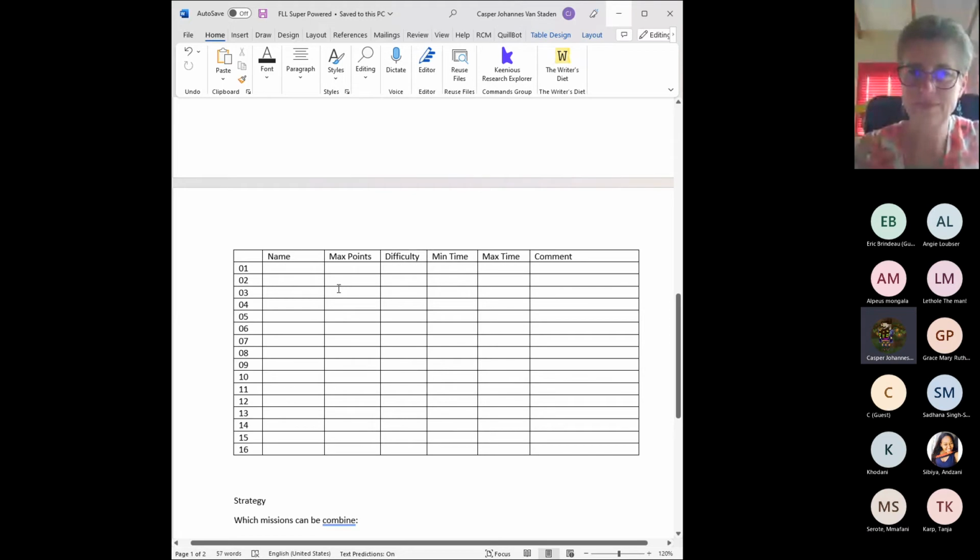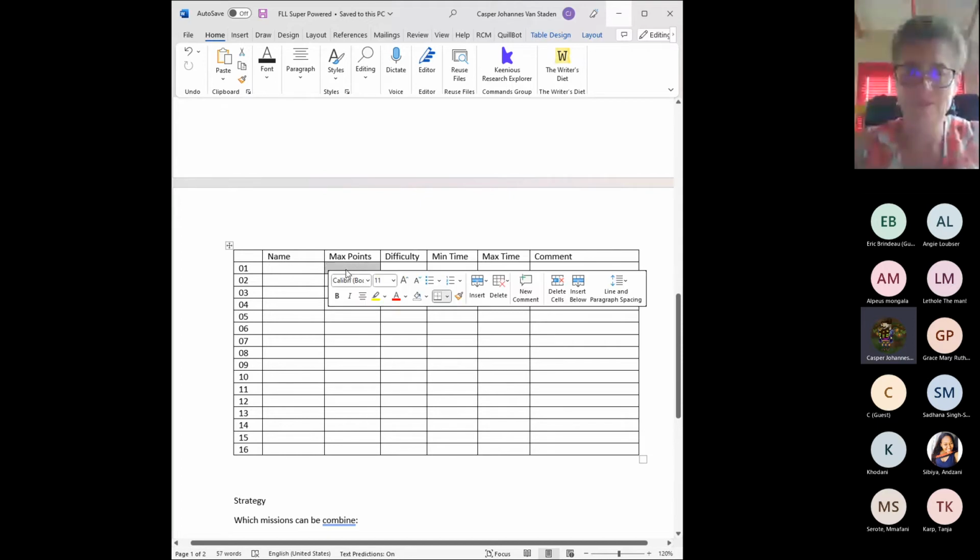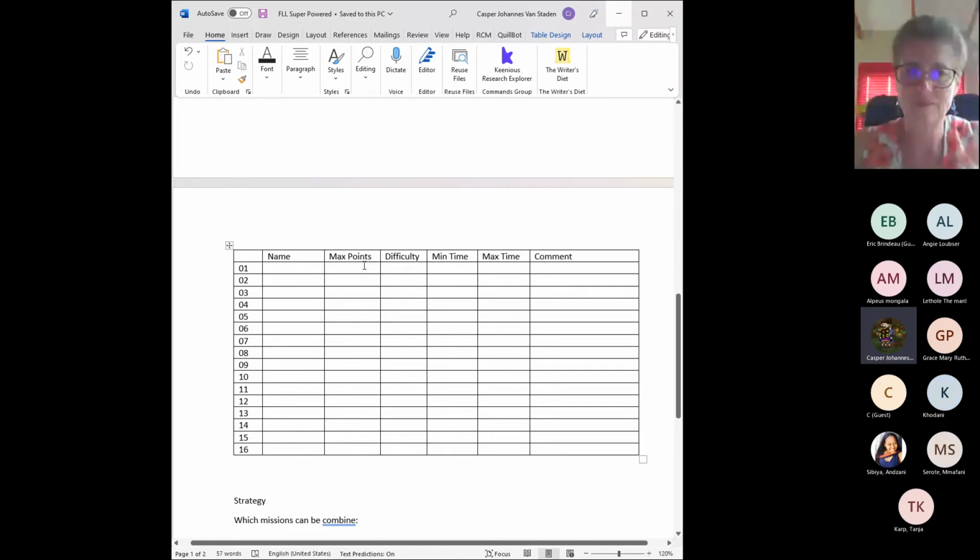And then the next part is more into the middle of the season, when they have already built all the missions and they want to say how long it will take them. So they say the name again for them to remember what the name is. How many points do they get with this mission? What mission type is it? How difficult is it? What's the minimum time that they need to do it, and what's the maximum time they need? And then any comment on how they improve the code to make it faster or slower in any case.